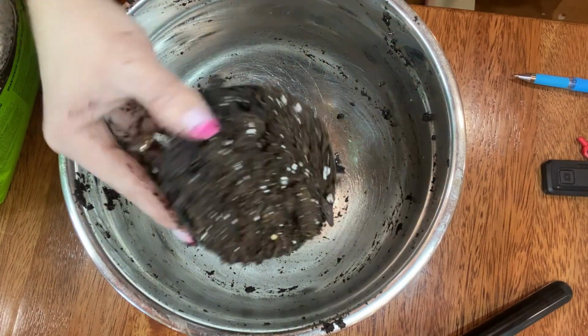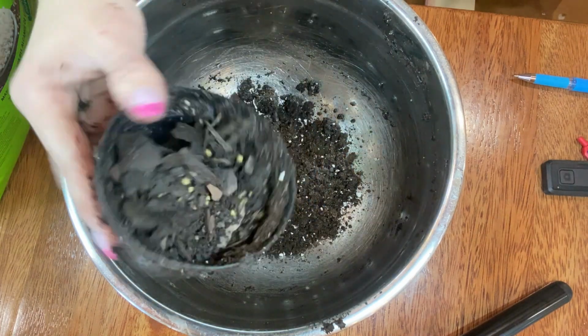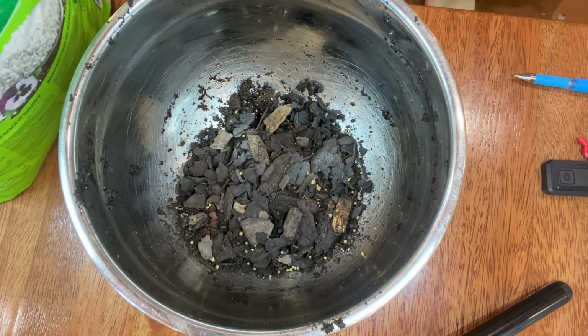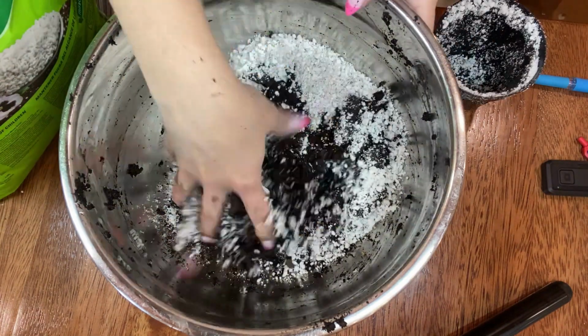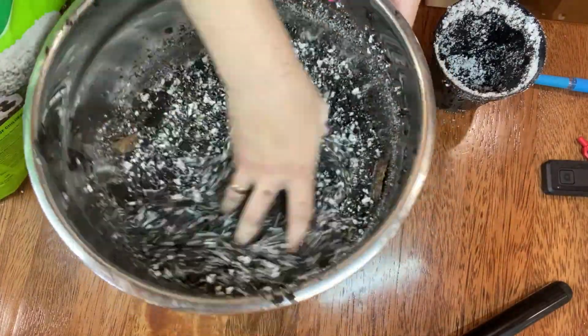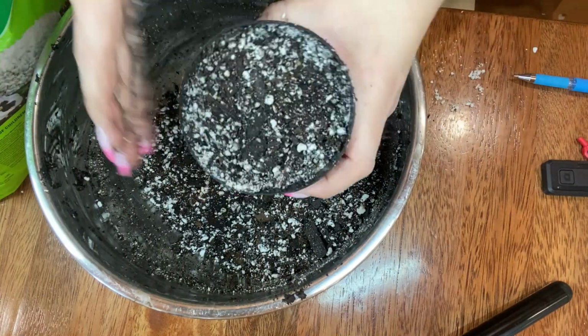The soil is a big deal with Hoyas as well, because you're not going to want anything that holds a lot of moisture. The regular potting mix in the store is great for most things, but if you are wanting to put your Hoya in a pot, then the soil that you're going to want is going to be made up of potting mix, perlite, pumice, some kind of rocky rock, and then some orchid bark too. So I put one part of each, mix it all together, and that's what I'm going to pot my Hoyas in.